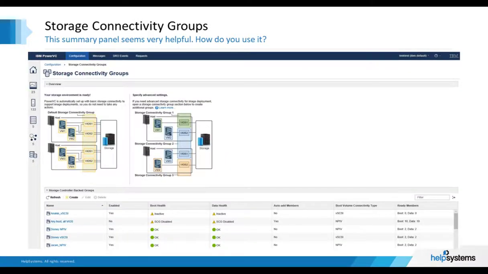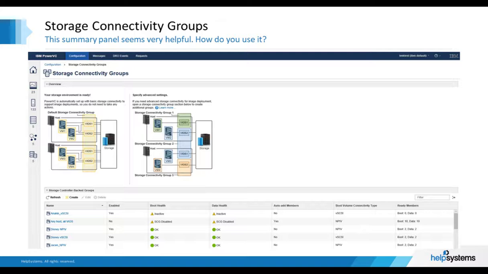What about this screen here, the storage connectivity group, the summary panel? Seems helpful to me. How do you use it? This is where you define how the VMs or the deployments contact the HMC and how you define their connections to the SAN, to the systems and things like that. You define based on the platform, the hardware, and the VIOSes that are defined on there.